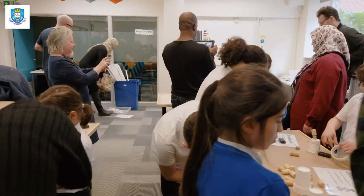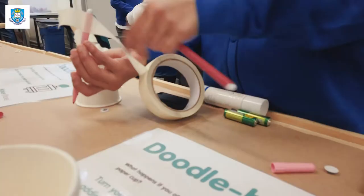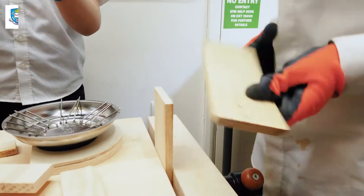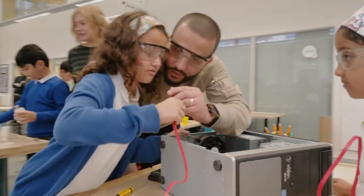What exactly is a makerspace? Well, to put it simply, it's a space for making — but they are also far much more than that. Makerspaces encourage us to discover how things work, to mend, to reuse, to hack, to build. They help us to break the habit of throwing things away and buying them new. They inspire us to think like makers and to develop our creative, collaborative and problem-solving skills.